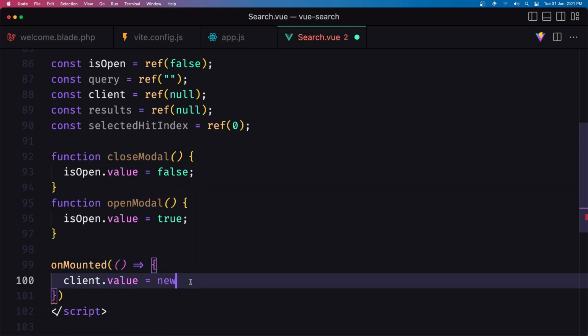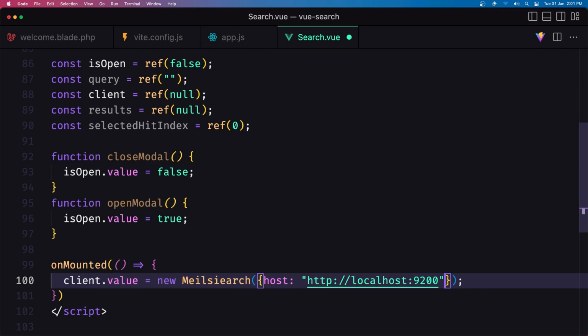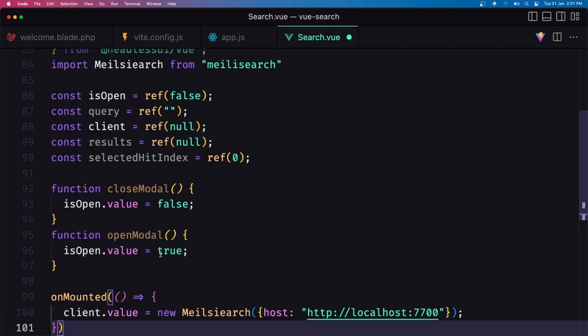And now the onMounted, I'm going to assign the client value with new Meilisearch, and we need to add the host here, which is going to be the not localhost 92 but 7700 like this. So now we have the client. I need to create the search method and watch for the query. So let's do that.